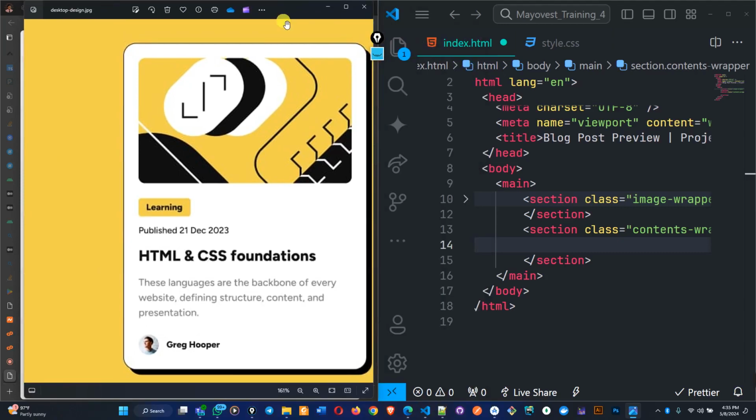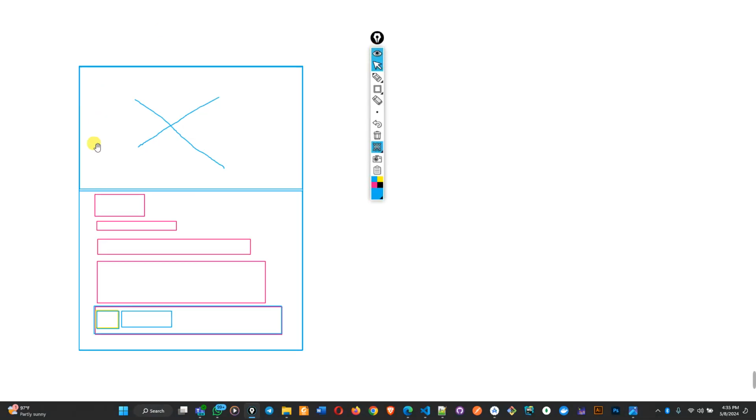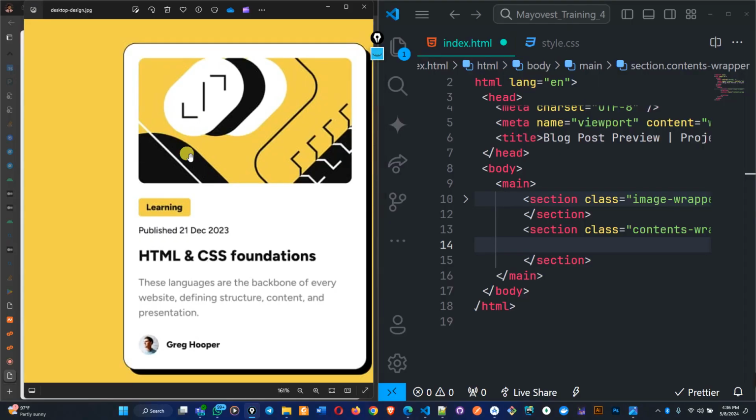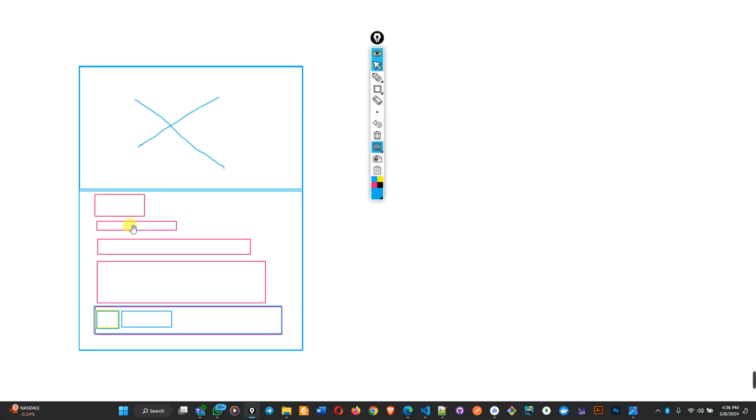If you look at it based on our wireframe, we have this box, which is the one that is containing this learning. Apart from that one, we have the next one, which is containing the dates, the next one, which is containing the title, this big one here, which is the paragraph, and this last one, which is another container that is grouping the avatar and the name of the guy together.